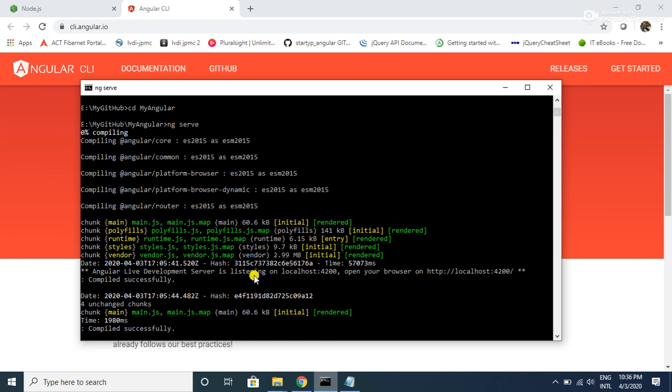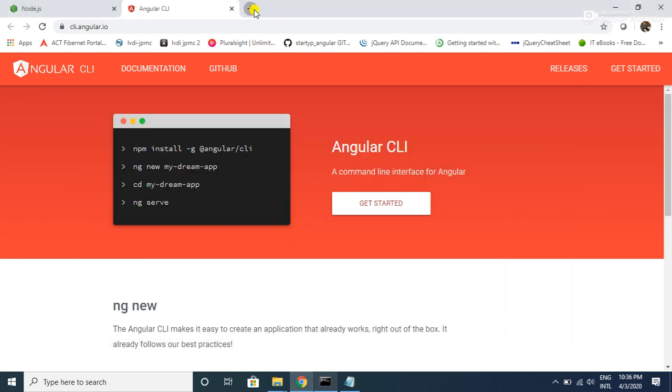What it is doing internally is it has started its own development server, and it is listening to this 4200 port. Let's see what happens if we just type localhost 4200 in our browser.